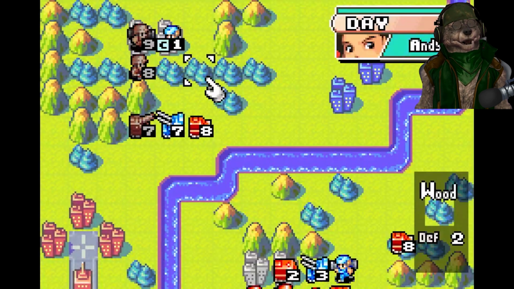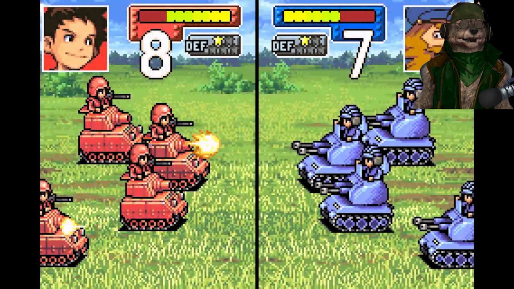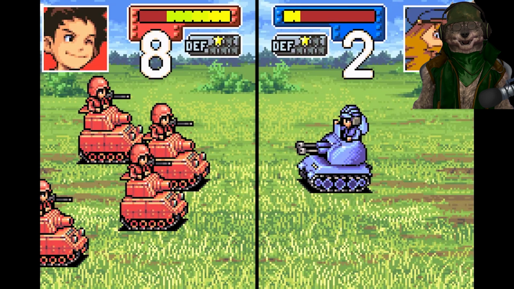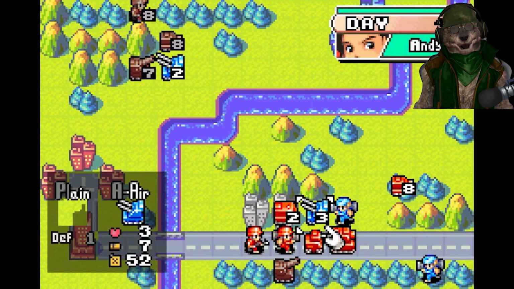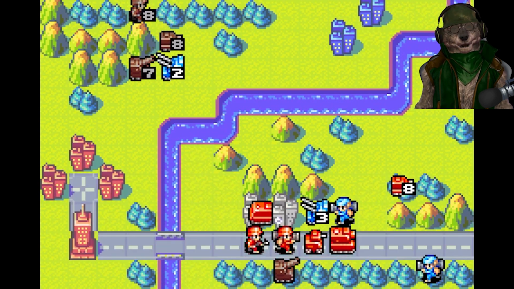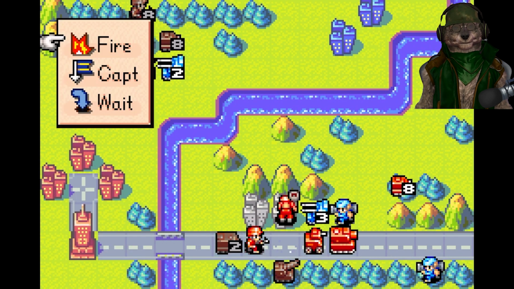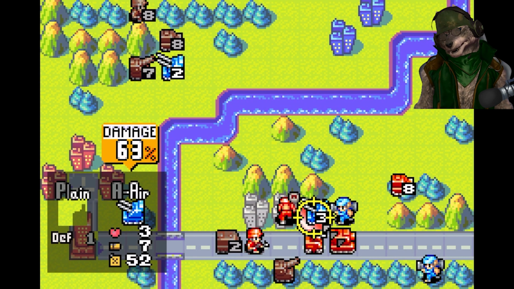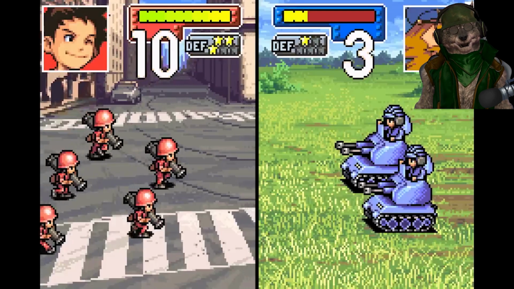Now, they can't join units. When you join units, you're joining two groups of troops together, creating one solid group again. And we're actually trying to avoid that right now. So we're going to back this unit up like so. And then we are going to move this heavy trooper here. And we're going to fire upon this guy right here.